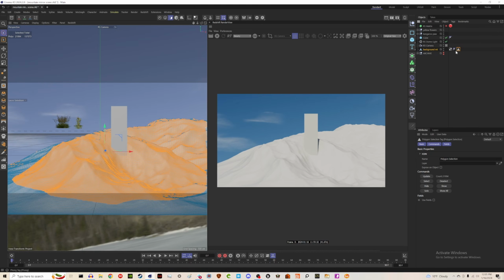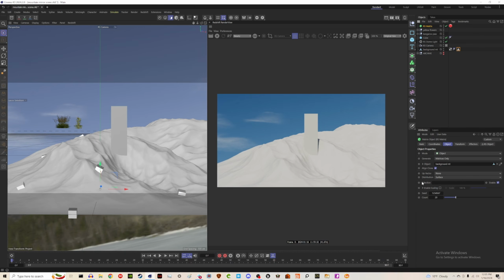So this is going to make a new polygon selection on the background mountains, and you can name this. I'm going to call this scatter area. And then what we can do, let's turn back our matrix on. Inside our matrix now, we have this selection area, and we can just drag that selection. So now it will only scatter on those spots that we set up. But obviously, if we hit play here, we're not getting our objects scattered. So we need to change that.